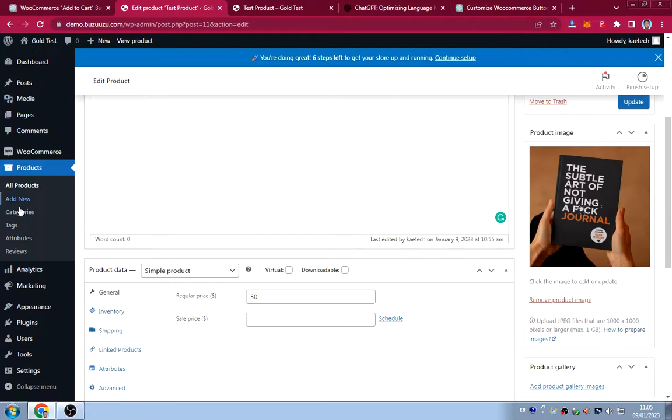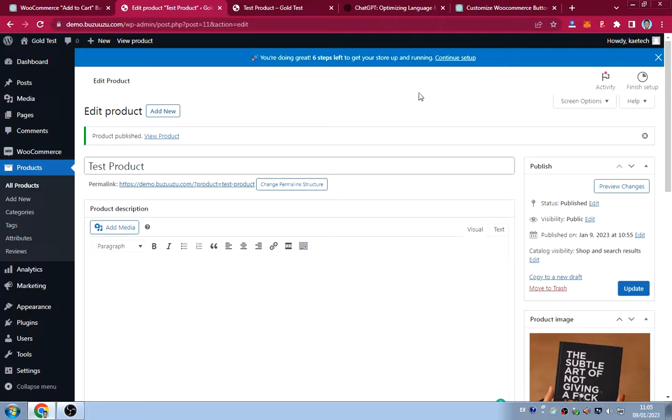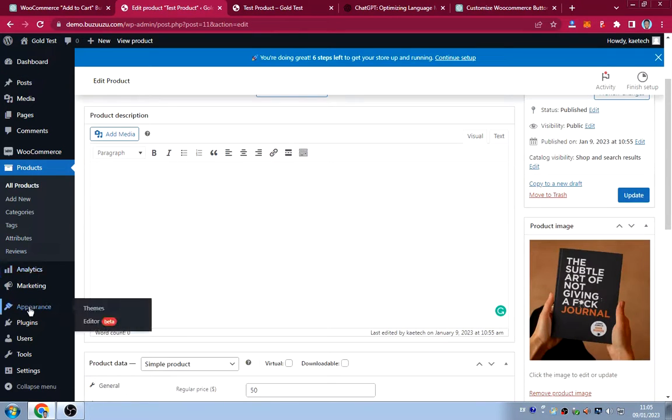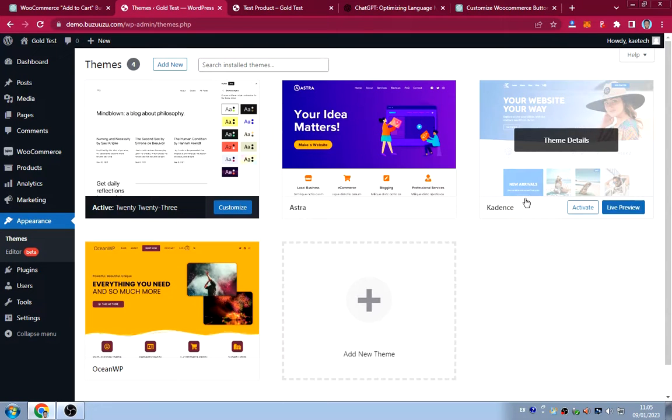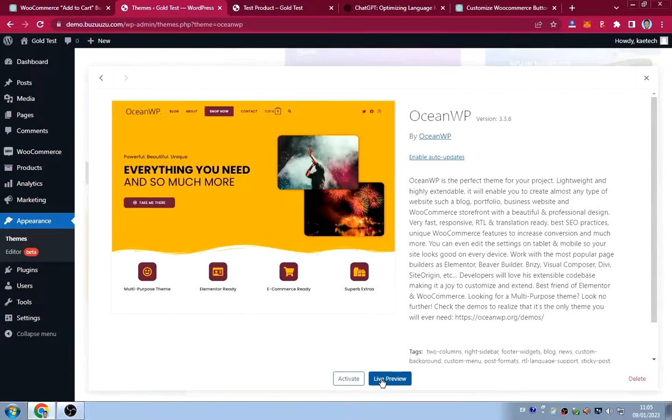Because I'm using the, how do you call it, WordPress theme, sorry. So I'm going to go to appearance, go to themes, and change the theme to a theme I am familiar with. Let's say I'm going to go to OceanWP over here, and then I'll activate OceanWP.